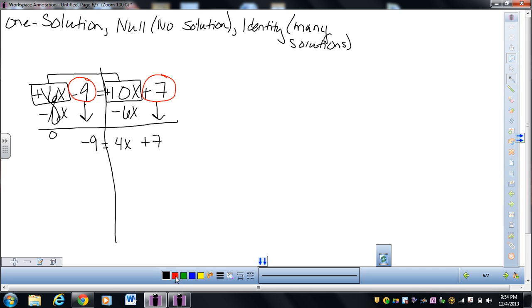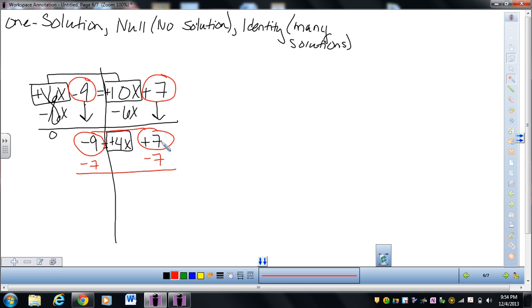And now I can see that I've got this 9 here and this 7 here, and I've got this 4 attached to the x here. So I need to combine the circles this time. Okay, so I want to move this away from the x, and also because if I move the 9 over here, nothing would be on this side, and we can't have that. So this is a positive, or it's being added, and to undo addition, we do the opposite, which is subtraction. So we're going to subtract 7 from both sides.